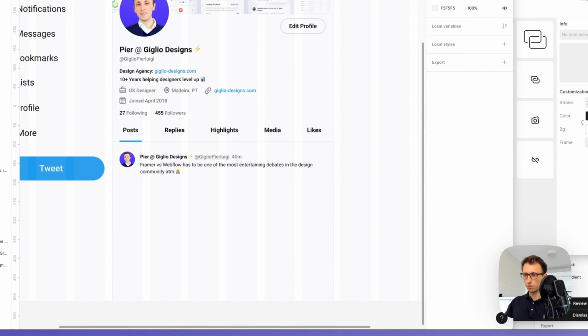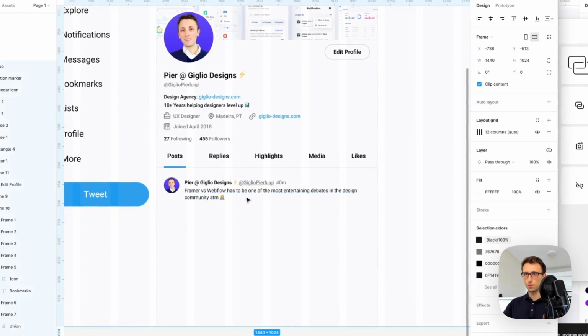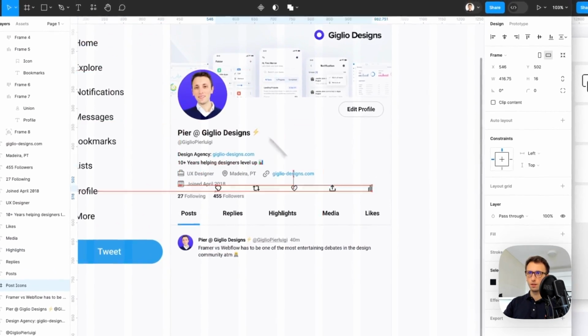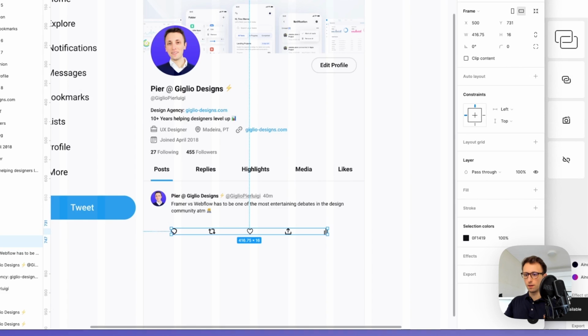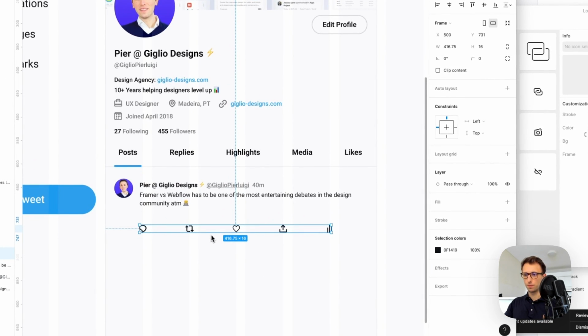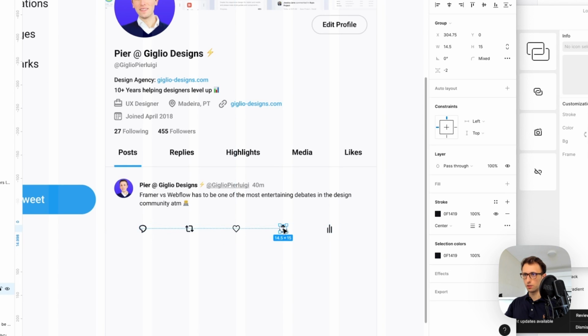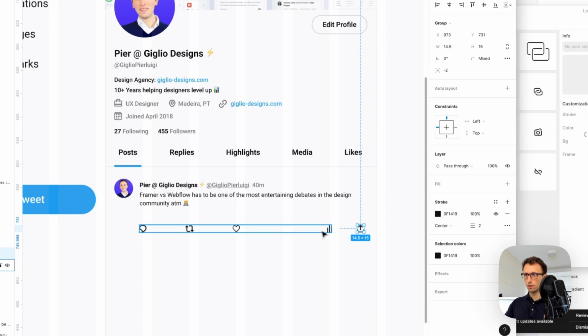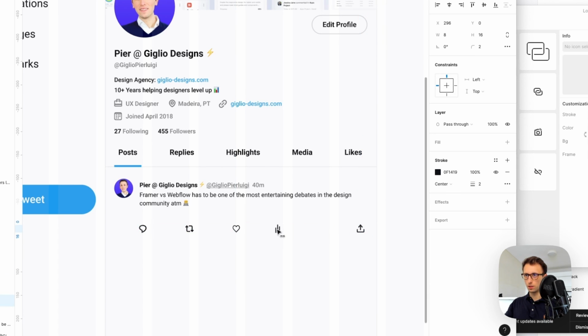Now I'm going to copy a few of the original icons from the concept, and over here I think we don't really need much. Things have changed slightly, so we need to adapt this one here as well.